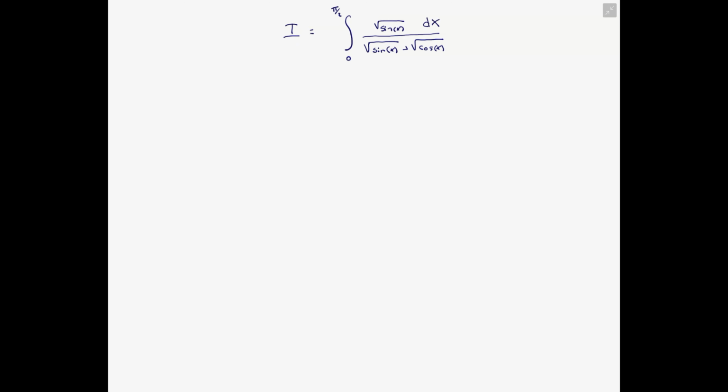So this is the integrand, the square root of sine of x over the square root of sine of x plus the square root of cosine of x. And we use some trigonometric identities in order to solve this, but in a way that is not part of the general trigonometric methods that we use to solve a broad range of problems. This is only for a very specific problem.